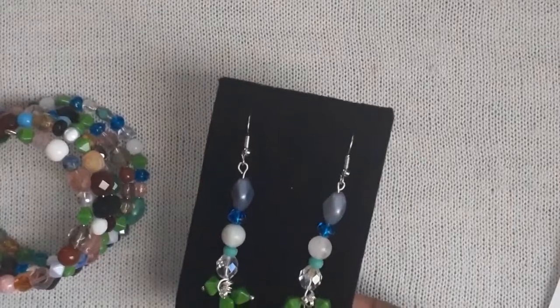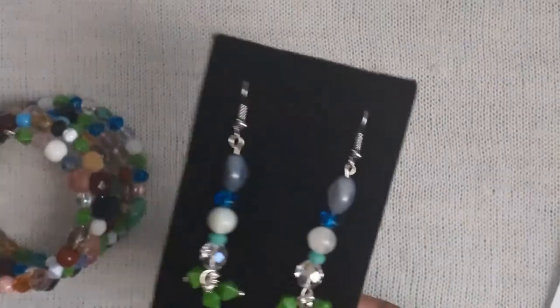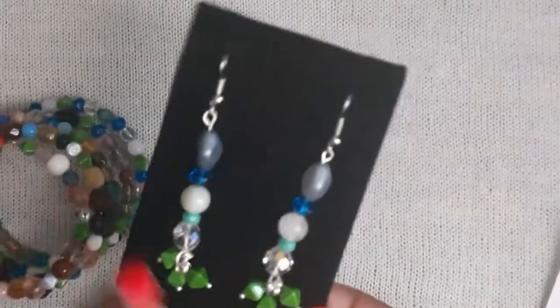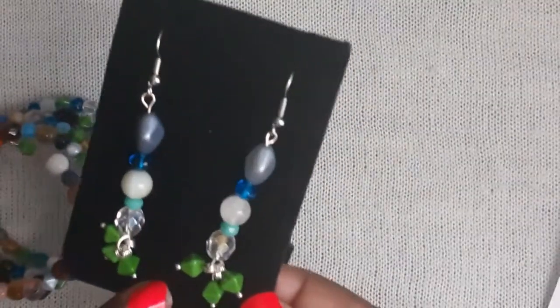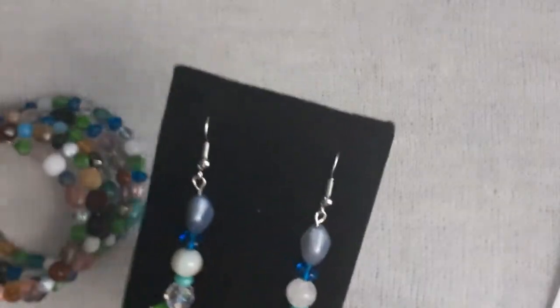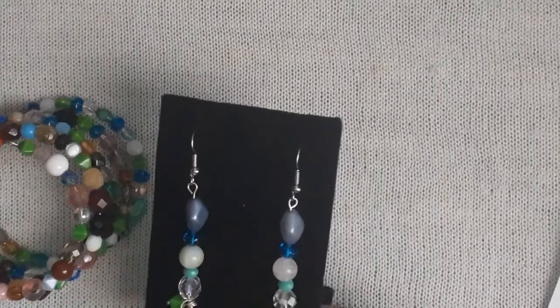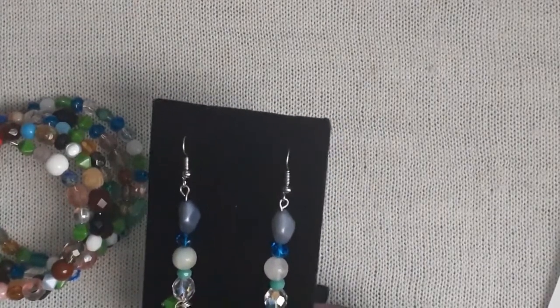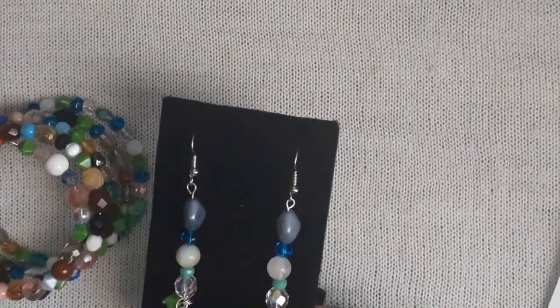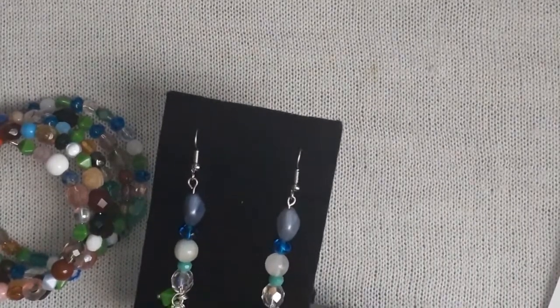Although if I was not able to do that, I think I still would have created the earrings, because I can tie them to the bracelet with these bicones, or I can tie them to one another with the bicones. One of my viewers stated once before that earrings are meant to be sisters and not twins. And so I've actually caught some people wearing earrings that look nothing like one another, but they are still intended to be a set, and I think that's really cool.